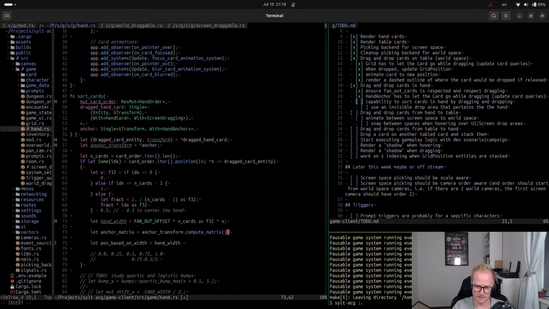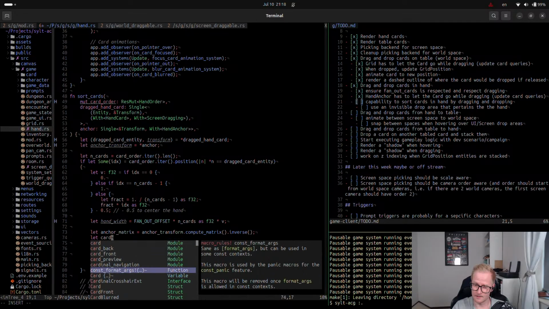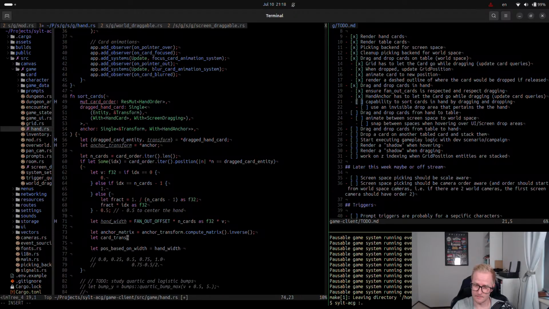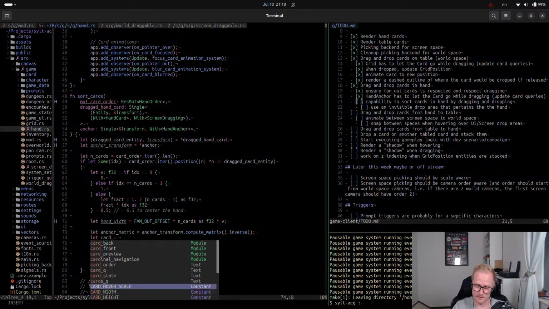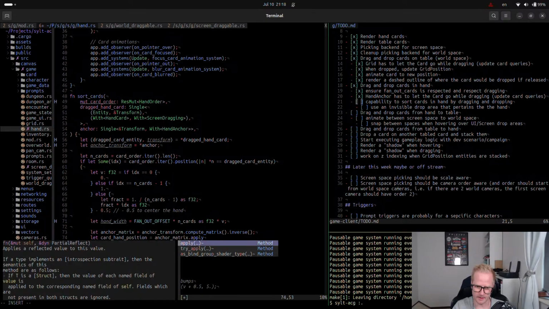Okay, inverse, I think, and the card position or hand position would be anchor matrix times, no, anchor matrix applies the reflected value to this, no.